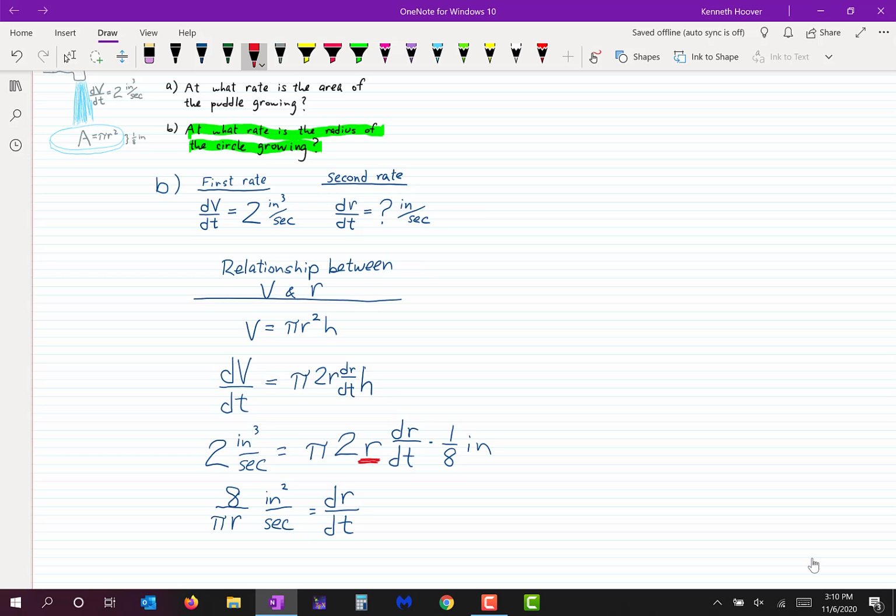If they did say the radius was 38, they would say 38 what? They'd say 38 inches, right? And so down here I would write 38 inches. And wouldn't that cancel out one of the inches up here in the inches squared? So what I'm saying is this. That r right there is actually a certain number of inches. So when we divided both sides by r, it would be as though I am dividing also by the word inches.